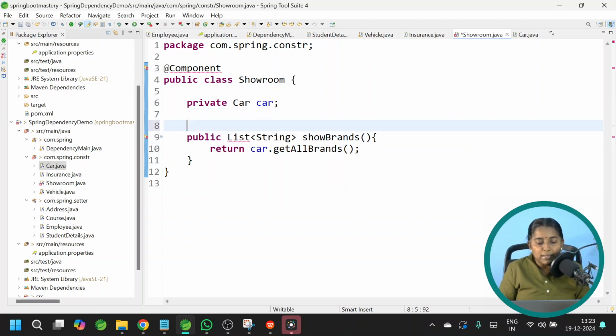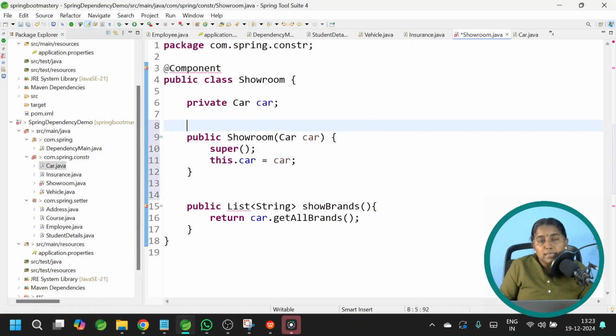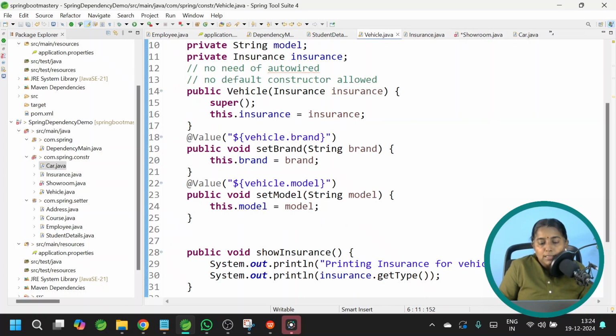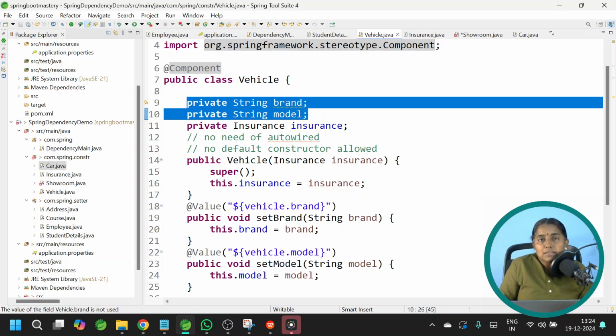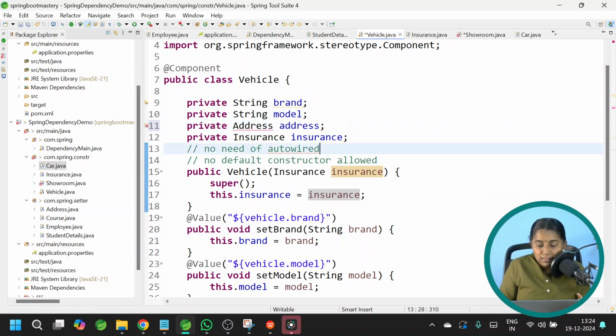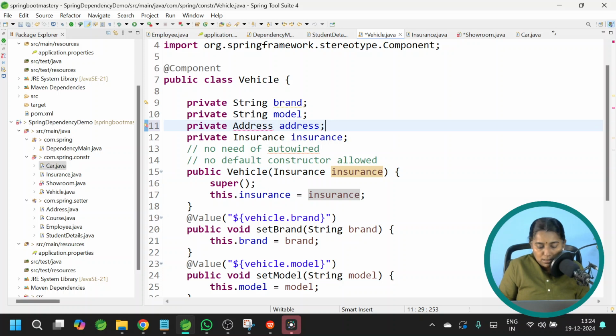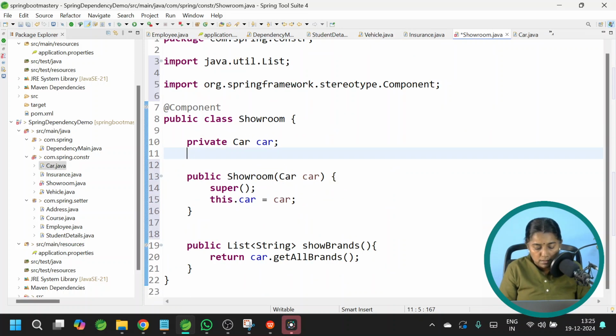Okay. What is mandatory? I need to create a parameterized constructor. Go to Source, Generate Constructor using Fields, add car. Why I have given this example is, usually in real-time scenarios, the examples of Spring applications will look like this. They will not have any instance variables. I also wanted to explain that even if you have instance variables, do not add them to the parameterized constructor if they are of primitive data types. But if I have one other instance variable, say private Address address, in this scenario, I can pass the Address class together with the Insurance in the same constructor itself. A constructor should have only objects of other classes as parameters in case of constructor based dependency injection. Okay. Now, that's all. Let me format it.